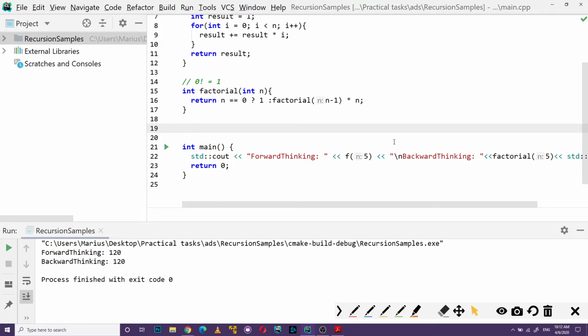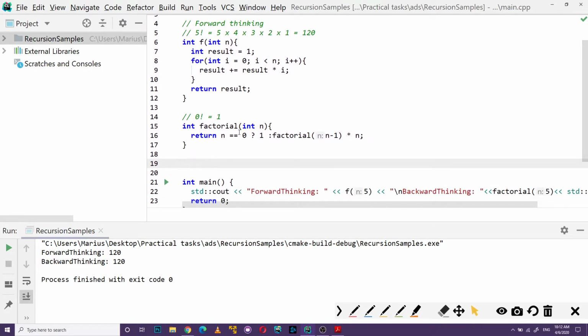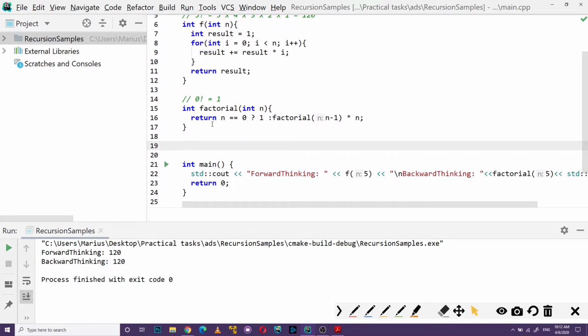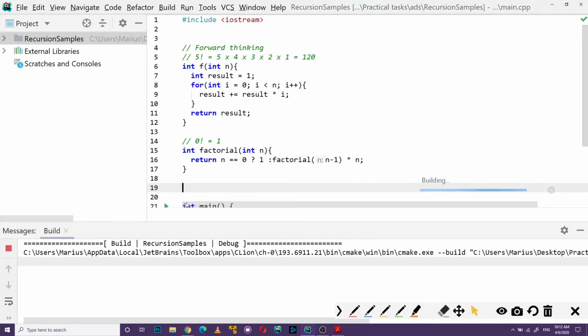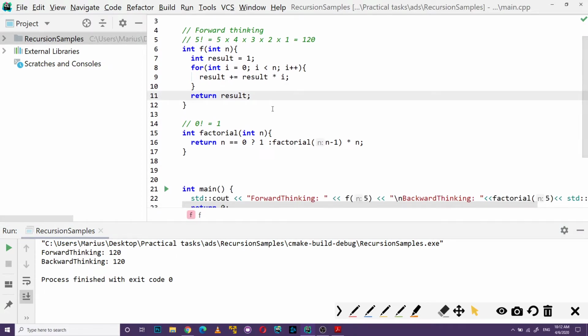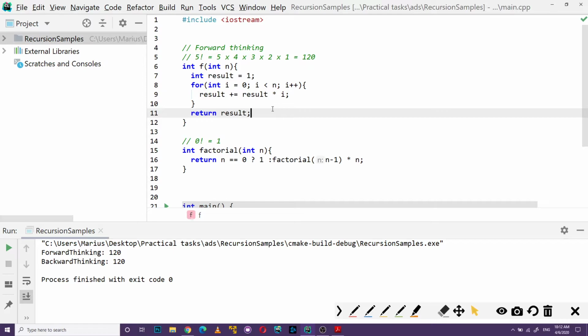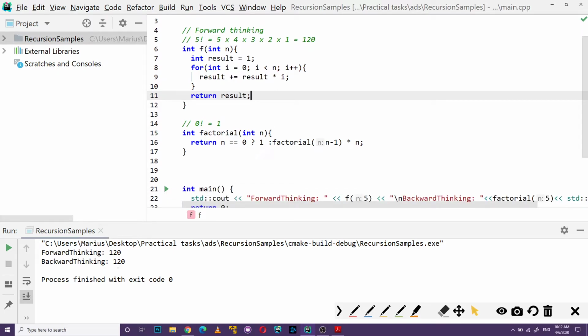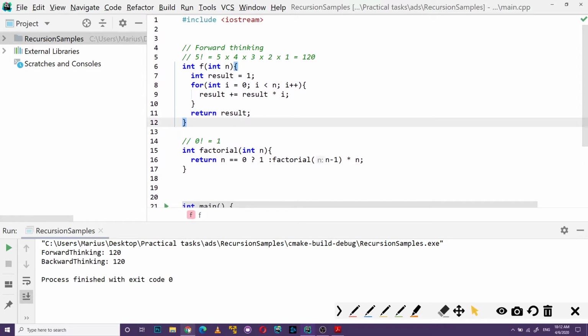That's it. When you need a recursive call, you're able to write like this. It's a much simpler way to write the recursive thinking, and we try to run it. We will get the same. Okay, then. That's it for this. We looked into the factorial.